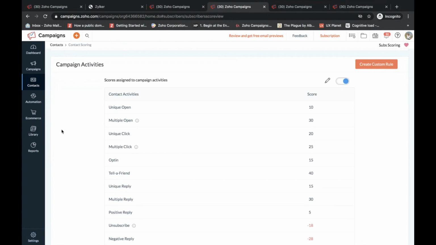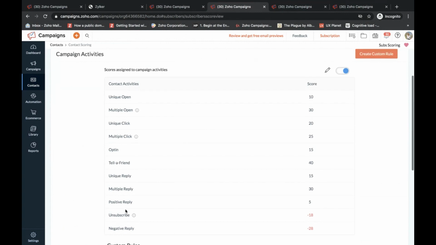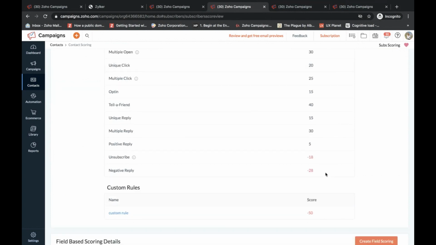One person will be interested to open your emails every day, and one person will not be interested to be part of your email list itself. Based on their actions, you can provide a score, and the total of the score will help you understand at which point of the sales funnel they are in.